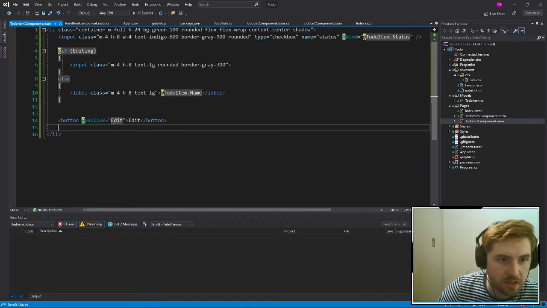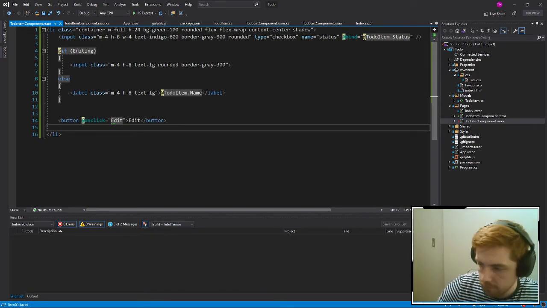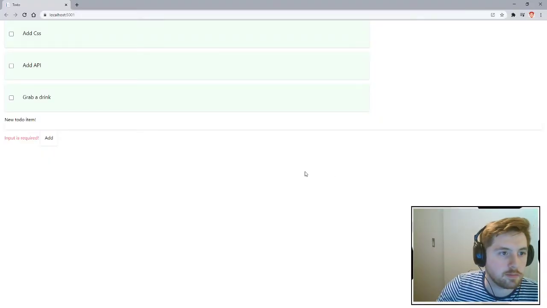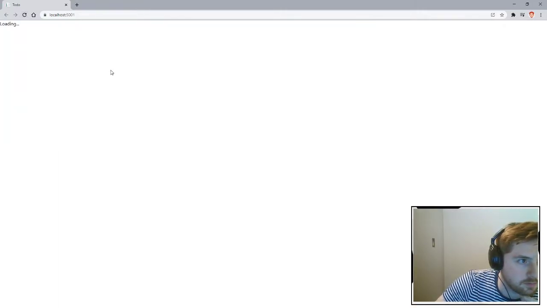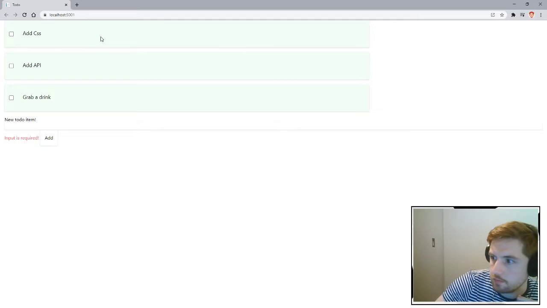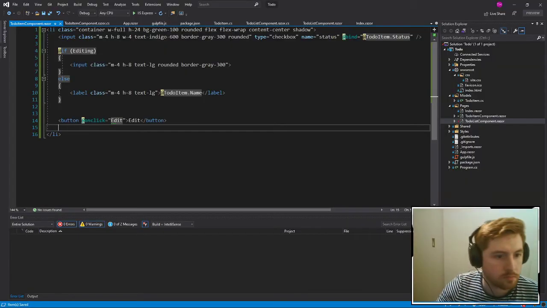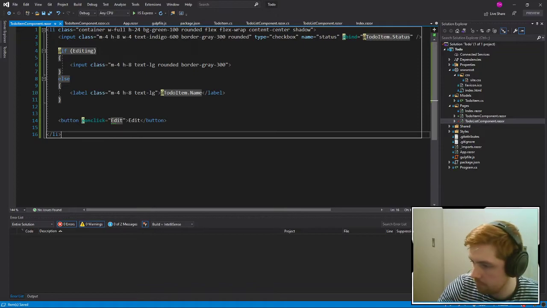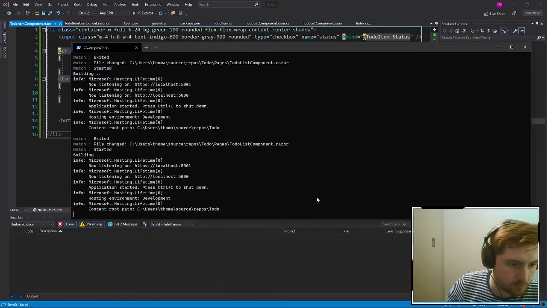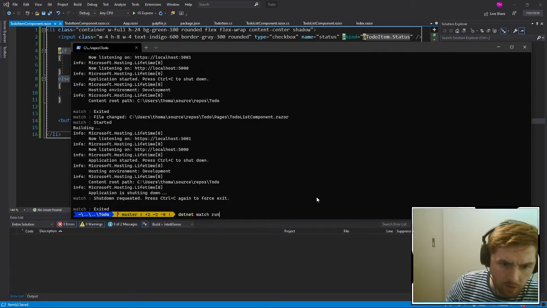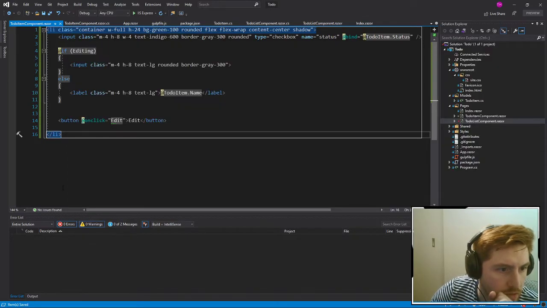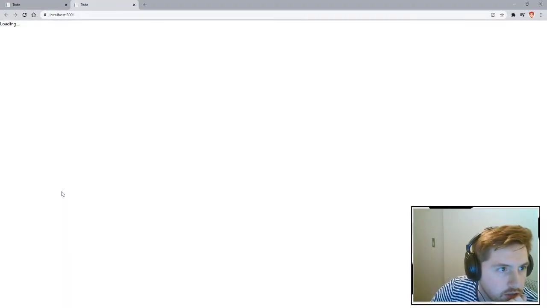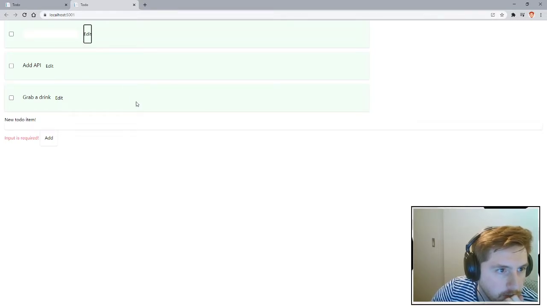We can see that it has a border. Let's quickly check how it looks. Not sure if there's something wrong with the watch, but I don't see any reason it doesn't display the button. Yeah, no, it does. Edit. Yeah, that works pretty good.